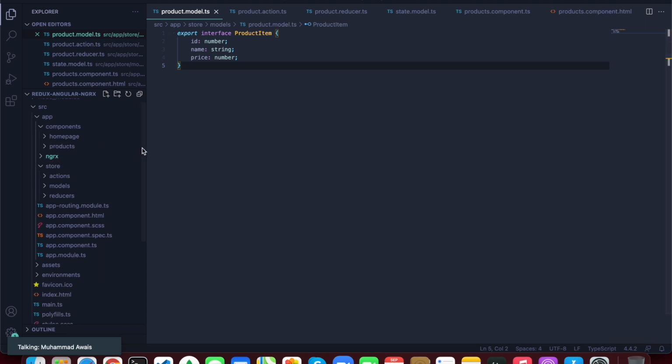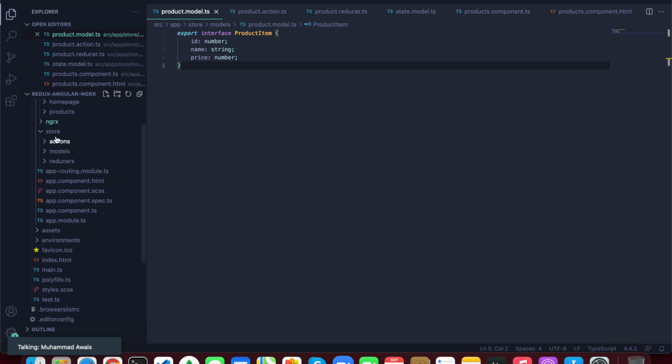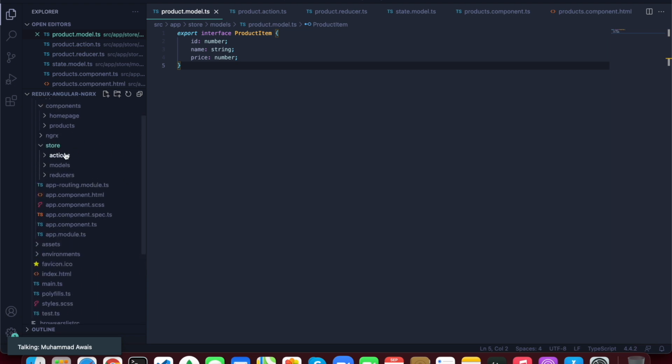However, I made a store directory here, so you can see that store. Inside that store, we are having the actions, models, and the reducers. So these are the three directory structures. We can make a store directory, and inside that, I should make the actions, models, and reducers.